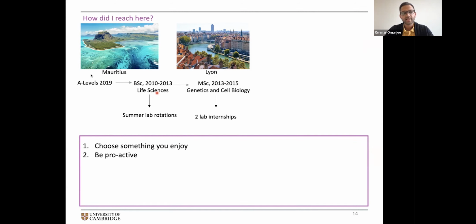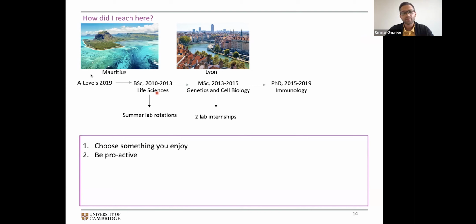And then afterwards, I did a master's in genetics and cell biology, the 2 subjects that I really enjoy, where I did 2 internships in immunology labs. One lab was working on the adaptive immunity and the other on the innate immunity, just to know which one I really wanted to do. From these 2 internships, there was one lab that I really loved, and I decided to pursue a PhD in that lab, specializing mostly in immunology, basically the lab that was working on patients having autoimmune diseases.